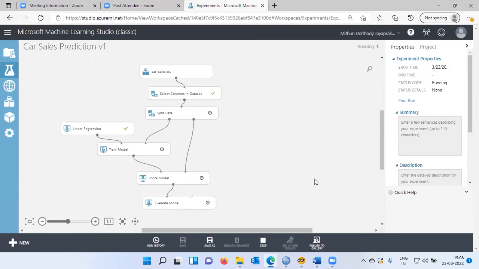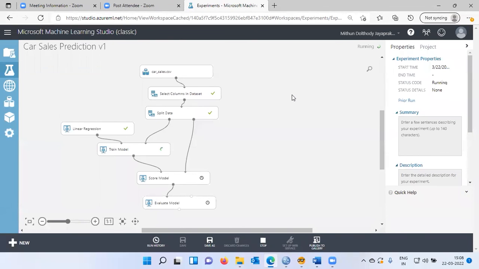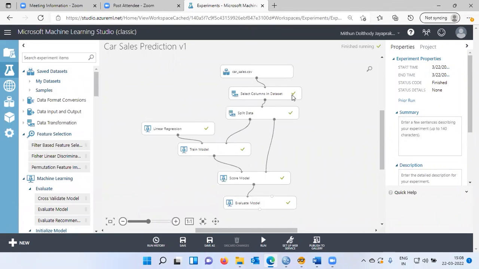It would take some time because, as you can see here, it has to run from the beginning. Why should it run from the beginning? In the second step itself, I have changed the dependent variable from sales to log sales. Remember this point, that it is best if the dependent variable follows normal distribution when you're fitting a linear regression model. Fantastic. We have been able to run the model successfully.